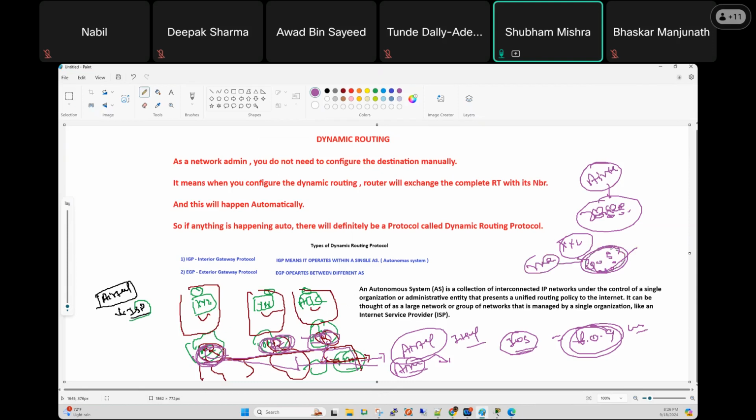It means all the devices present in my company, in the same zone or different zone. If all the devices are in the same zone, it means I am the administrator of all the devices. Getting my point? And that is called AS. AS means zone. Clear, everyone? So I hope now you understand AS. AS means where multiple devices are interconnected with each other but managed by a single administrator or administration. That is called AS.